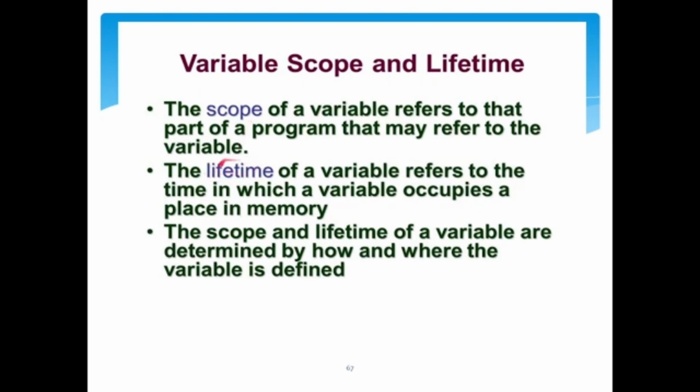What is lifetime? Lifetime is the time for which the variable stays in memory, the time for which the variable lasts in memory. Or you can say it is the time in which a variable occupies a place in memory. Scope and lifetime are determined by how and where the variable is defined. This is very important: how the variable is defined and where it is defined determines them.